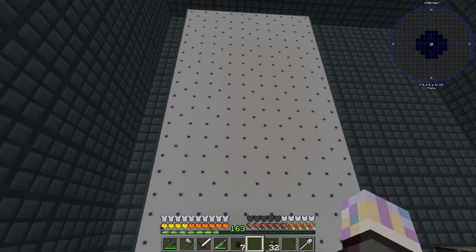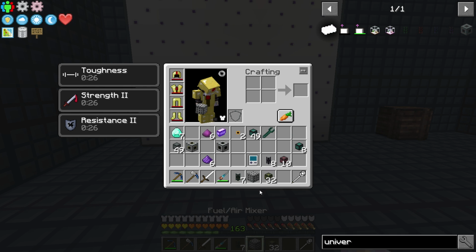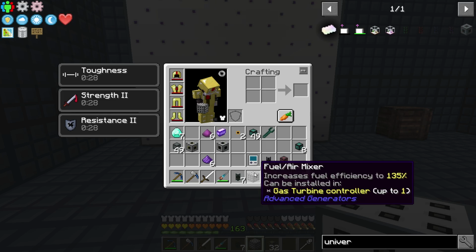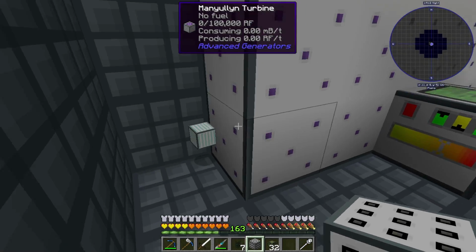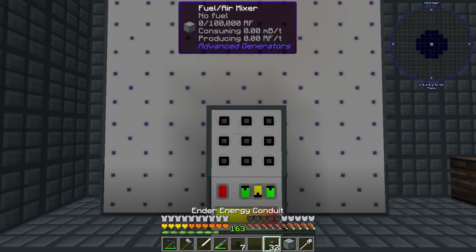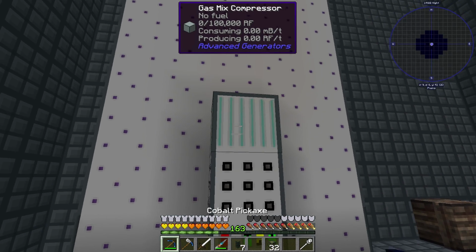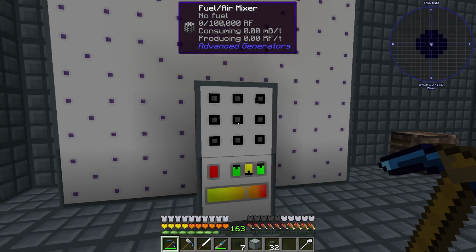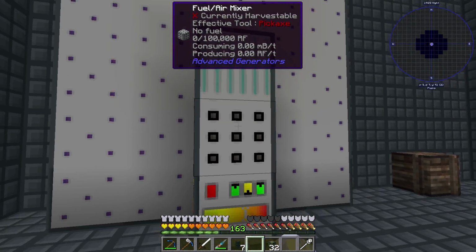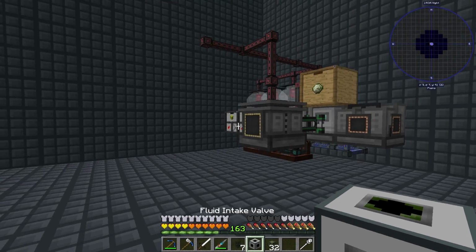Once we put the controller down, all lines are going to go away, and that actually puts the multi-block down, so that's pretty cool. And where'd my other... I got the fuel air mixer. Where'd my gas compressor go? Wait a second, that's what I used here. Okay, let's throw that there. That's going to put the efficiency up to 185%, I think it was. I think it says right on it, right? Right there, 185%. But you have to have this fuel air mixer as well, because I think that one pushes it to 135.